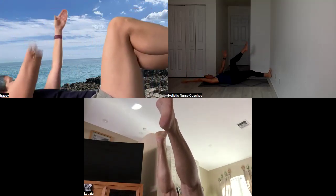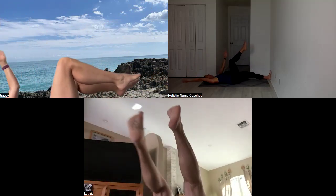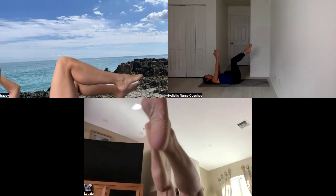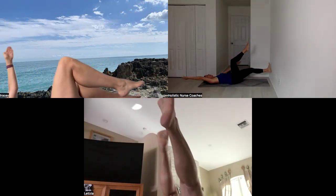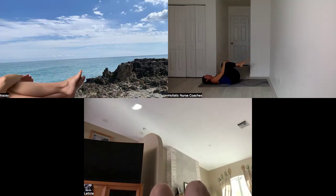Almost there. One more each side. And come back to center, hug those knees in again. This time, point and flex the feet here.